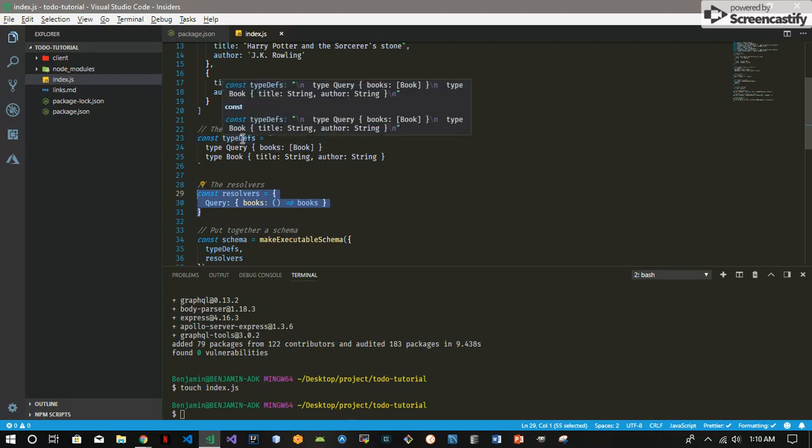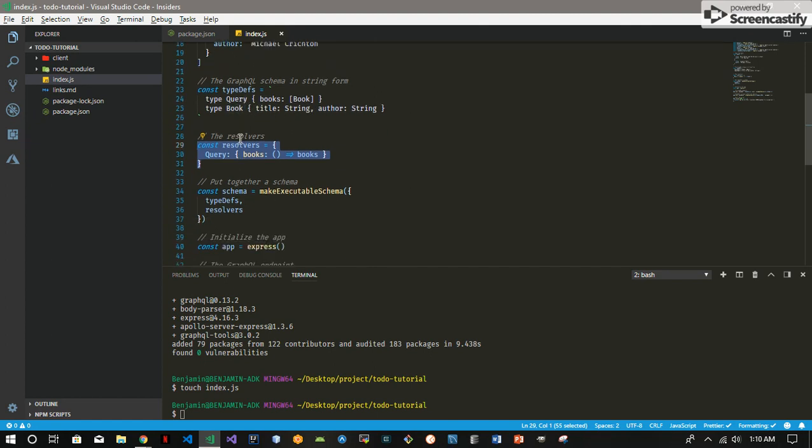A type def is a schema, as it's called in GraphQL, and you have to declare these. We're going to do it in a much different way, but similar, and a much more coherent way, I think, than how they've done it. They're just saying a book consists of a title and an author, very similar to a JavaScript object, except it says type book, it's not book colon.